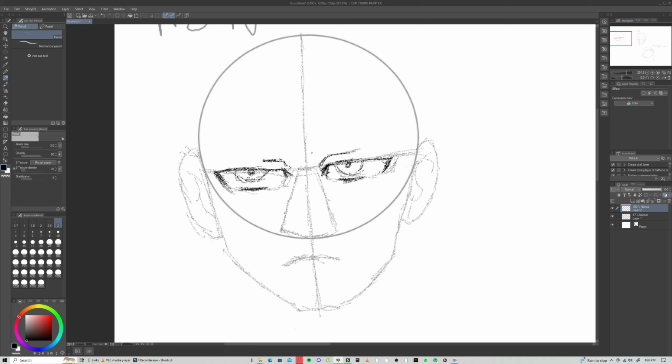Then just slightly off, close to the line, we can add the eyebrows. Like this, more or less.